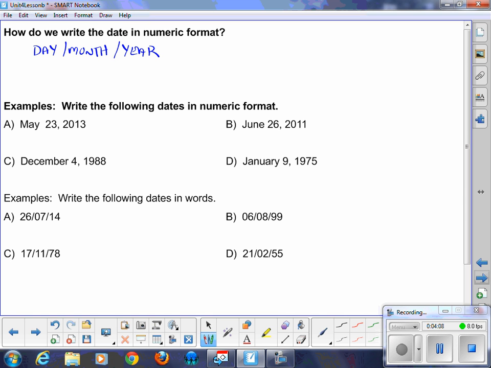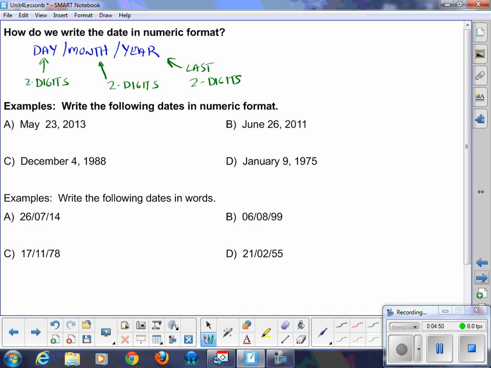And when you're writing it, what I'm going to train you to do is do it as 2 digits. Even if it's only a single digit, we put a 0 in front. I'll talk about that in a second. Month also in 2 digits. And then the year, it's our last 2 digits. All right, so it's just getting you used to that convention. Anytime you're on a website and you're trying to buy something, or you got to enter your birth date or whatever, it's always 2 digits, 2 digits, 2 digits. So I'm going to get you trained into that. And if it's only a single digit, it's not going to be the end of the world for you. However, if it's a 2-digit requirement, sometimes it can be a little bit frustrating and confusing.